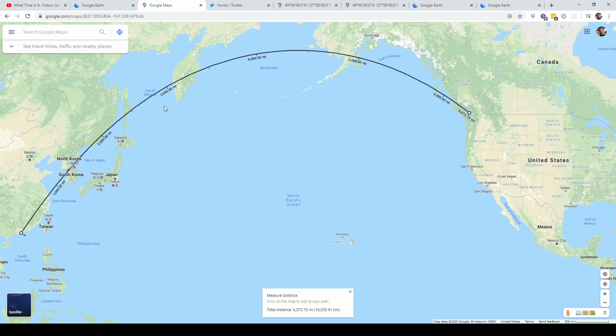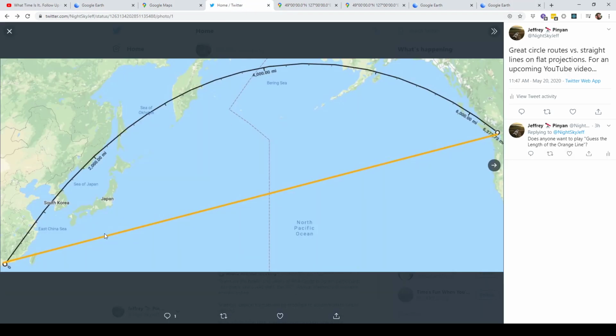If we could alter the projection by rotating the map tiles individually and changing the center of the map to be the center of this route, I suspect we would find the path would appear as a straight line. However, that is outside of my technical expertise. What would the straight line on this Google map look like if we plotted it on a sphere? Here's the straight line between those 2 points.